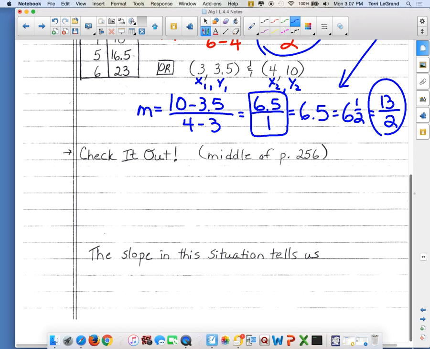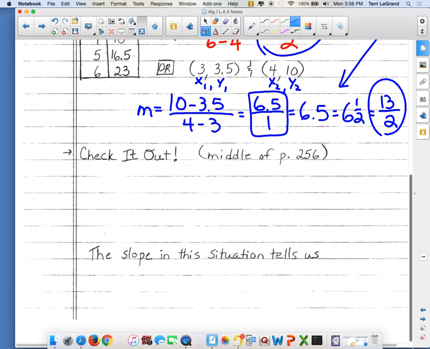Considering what we've just been talking about, the behavior of the line should match what we say the slope is. So what's the behavior of this line? What's it doing? It's going up from left to right. It's rising from left to right. Well, if it's rising from left to right, what kind of slope should it have? Positive slope. So first of all, we gotta have a positive slope, don't we? Now we don't know whether it should be a fraction or an integer. We have no idea, but we know it at least should be a positive slope.